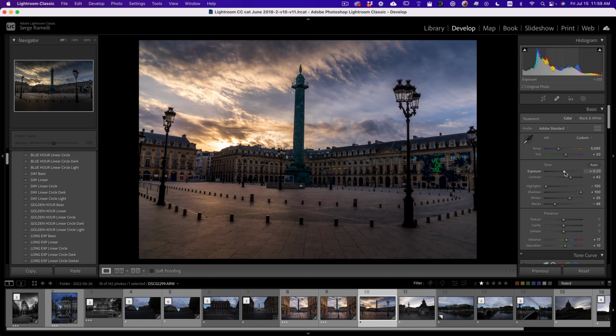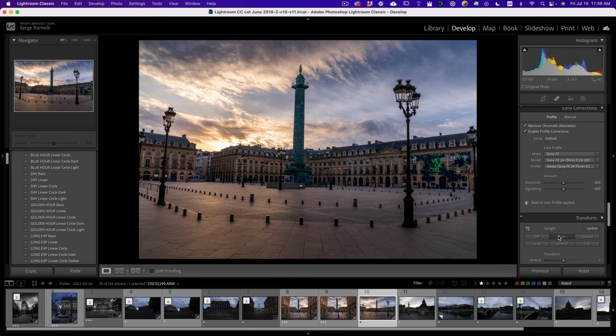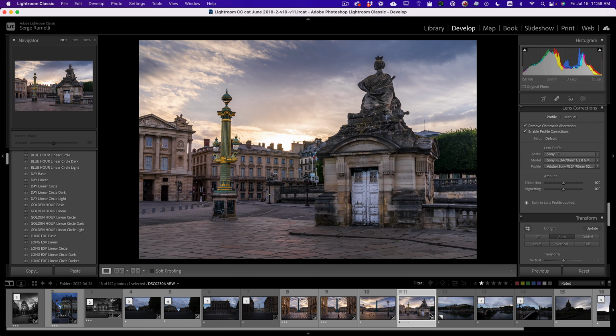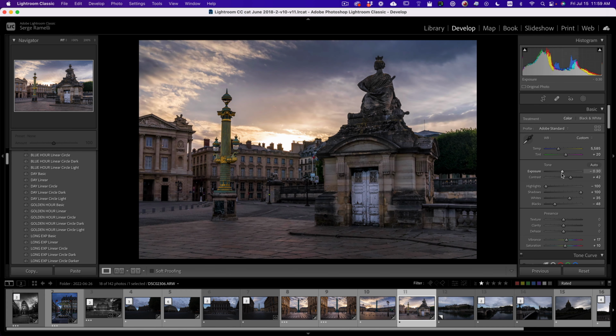All right. I need to make it straight, even more straight. Auto. Yeah, I don't really like this one, so I'm not going to spend much time on it. Let's check out this one from Place de la Concorde. It's okay, it's not a bad photo, but what is it really? I don't know, it's not really. I'm going to give it a 2-star because why not?